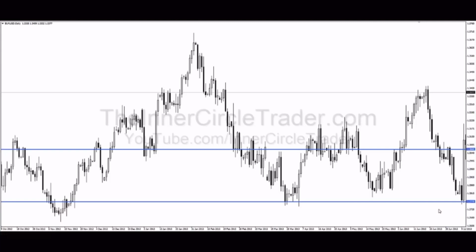It's simply understanding what the institutions have done in the past at that particular level, and when price comes back down to it, we anticipate the same or a similar reaction in deference to what price is going to do next. We don't have a crystal ball. We don't know for sure what's going to happen. There's no guarantee that it's going to always transpire like this.